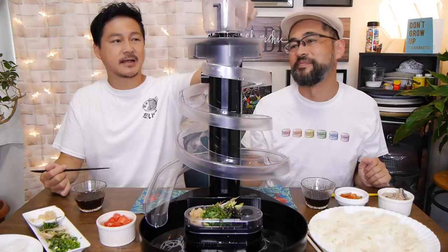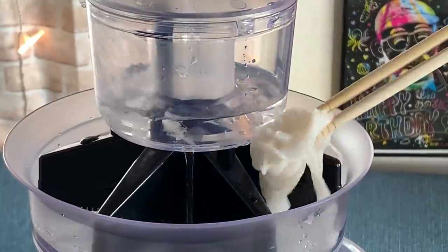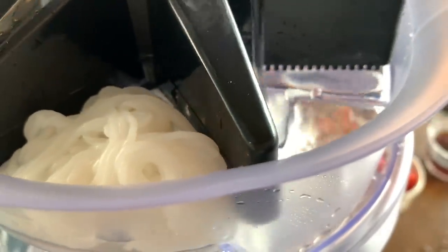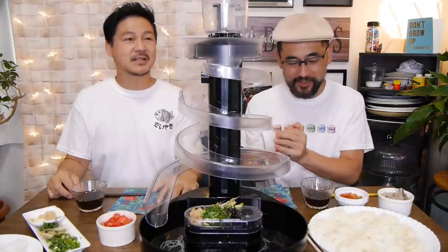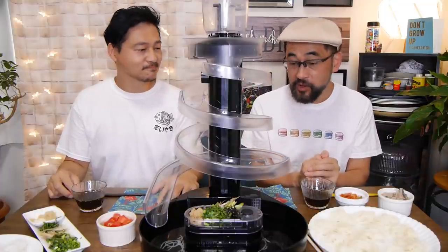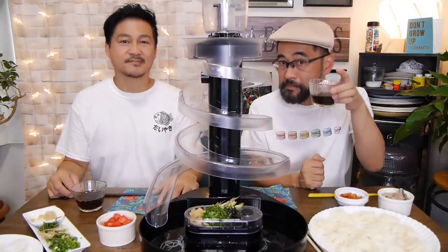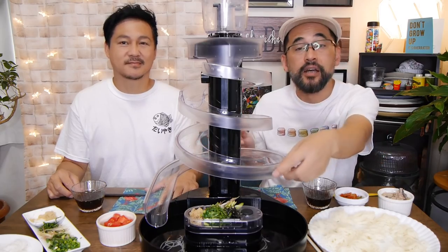Right, and then the somen comes out. Well, you have to place individual servings of somen here in the tray, and this rotates, and you're supposed to try to grab your noodles before it goes down into the tub. Yes, it's very fun. All right, so before eating, we should prepare toppings in our soup, because it's very quick. There is no time to pick the toppings.